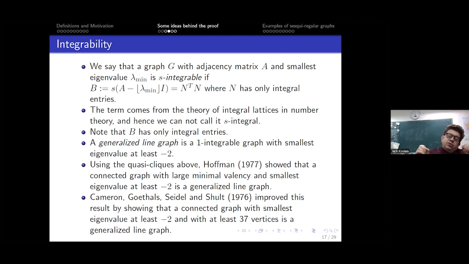So that is where the difference is. And Hoffman showed that if your valency is very large, and if your smallest eigenvalue is less than -2, then it cannot be much more than -1 minus square root of 2. And that is because if you take the path of length 2 times the Cartesian product with a complete graph, that has smallest eigenvalue -1 minus lambda 2. That's why you cannot do better than this. That is what I mean to say.